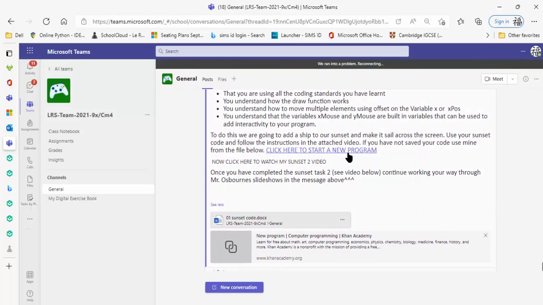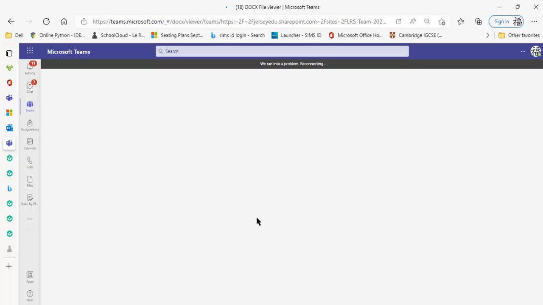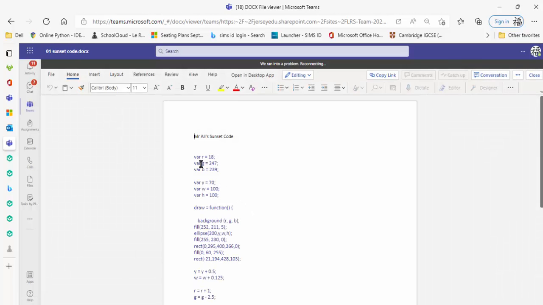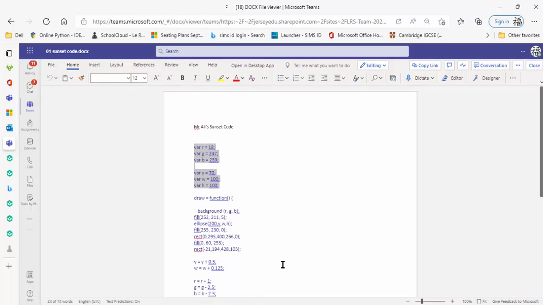Okay, so we've got our new program ready, and for instance, if you've not got your sunset code, you can just copy and paste my code from last week or the week before from this document.